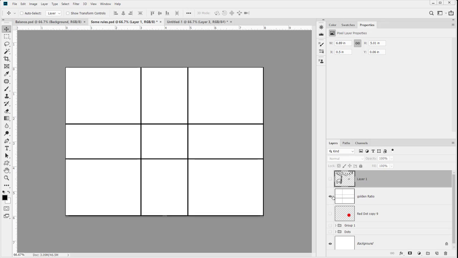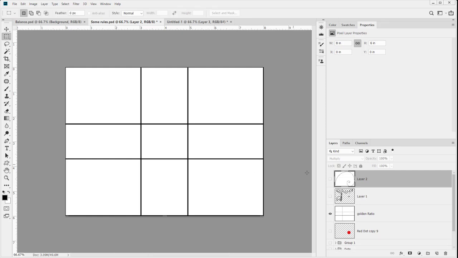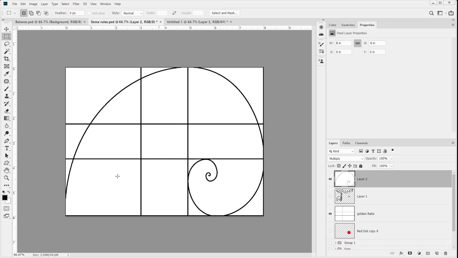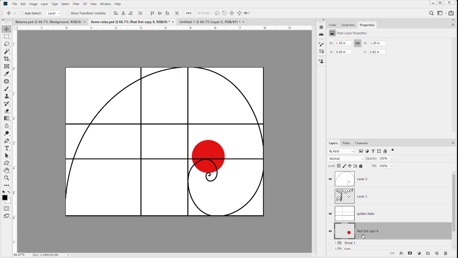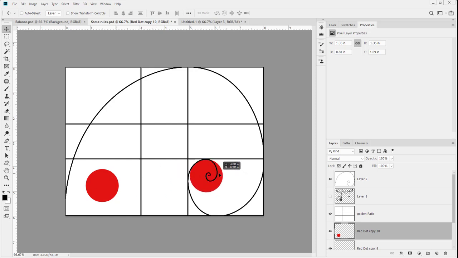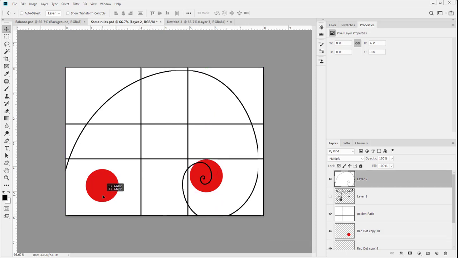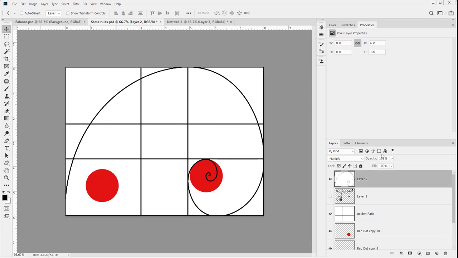So we have this grid, but what if we produce a spiral across this so that we at least try to follow the golden spiral here? Let me build one of those. Okay. Behold, we've got more or less a golden spiral here. Let's go ahead and make a couple of red dots. Now these dots should supposedly be more or less identical, but I'm going to do something a little different with one of them. I'm going to put it right in the point of the golden ratio. I should probably lock this so that I don't accidentally move it around.